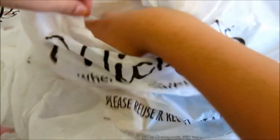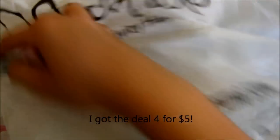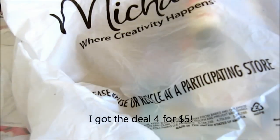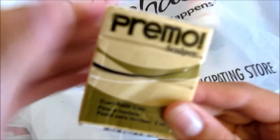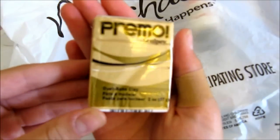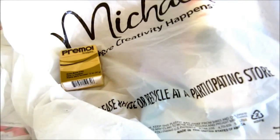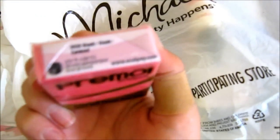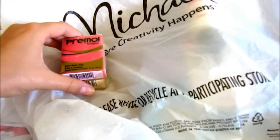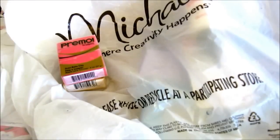Next I got four clay blocks. The first one I needed very badly was ecru by Primo — I really needed this one because I had never bought an ecru color before. I also needed a pink, which is kind of a blushy pink — it's called blush, and it's going to be great for blushes on faces and other things.